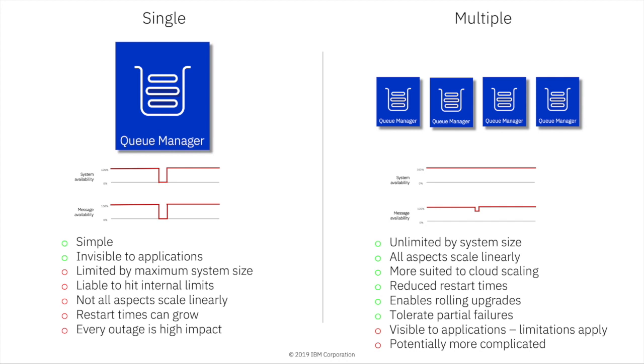The application doesn't have to think, oh, I've got multiple distinct partitions of that queue, and therefore I've got to worry which one I connect to. So if I've got any of those limitations I mentioned, like affinity, then I do have to consider that from an application point of view. But then there's all these downsides. The fact that if it goes offline, then what do my applications do? From a scaling point of view, I can only take it so far. Whereas if you look on the right, multiple queue managers all working together, then that does give you the greatest level of availability and the greatest level of scalability as well. But you do have to think about your applications slightly differently. You have to build that model into the applications right from the start.